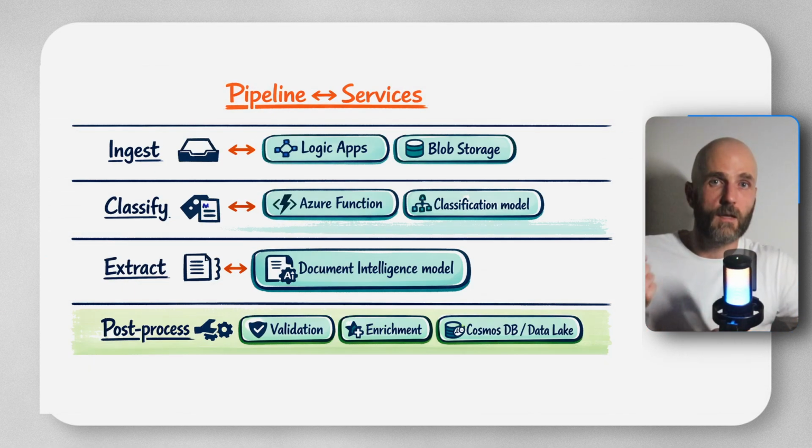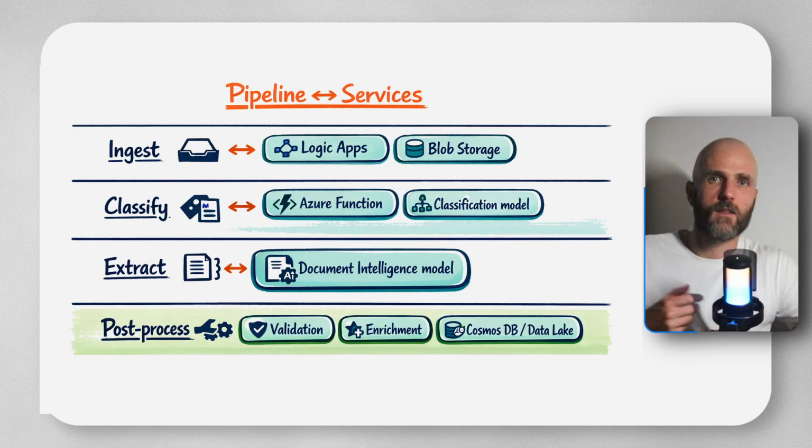Notice what just happened. It's the same 4-stage pipeline from earlier: ingest into storage, classify and extract with the right model call, post-process in my code, push to downstream systems. It's the same shape, just with real services plugged in.